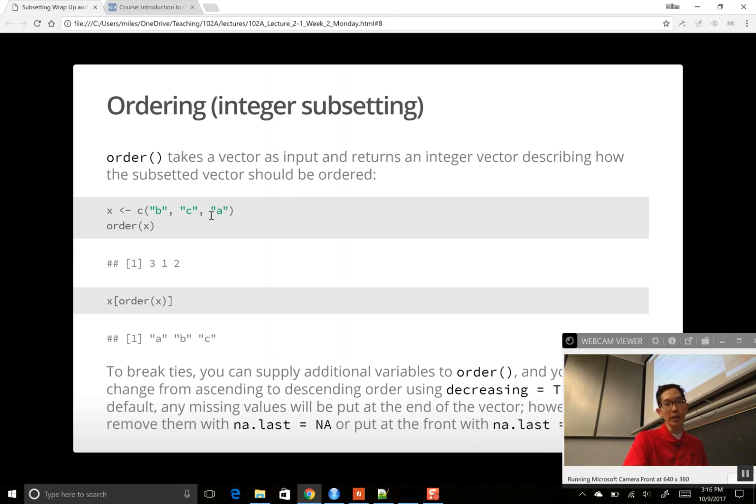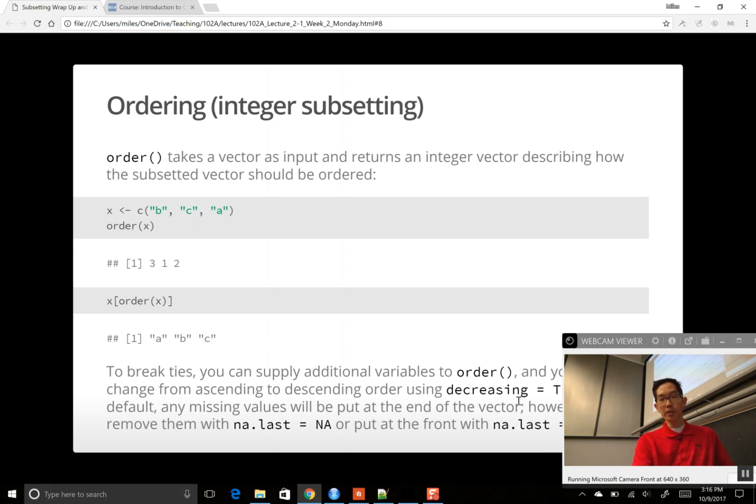Here I've got the vector B, C, A, and if we want to put this into order, the first thing I would use would be the third element, which is A. Then I would pull the first element, which is B, and then the second element, which is C. That's what 3, 1, 2 means. And so if I subset x based on the order, it will be put into order A, B, and C.